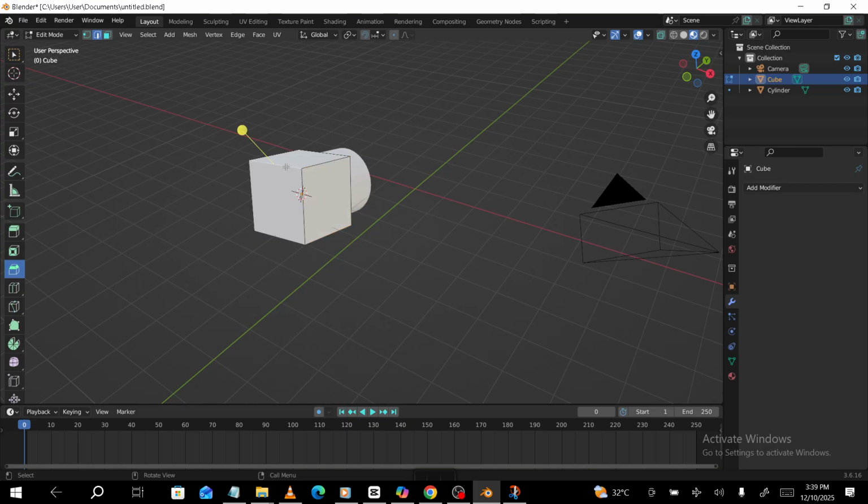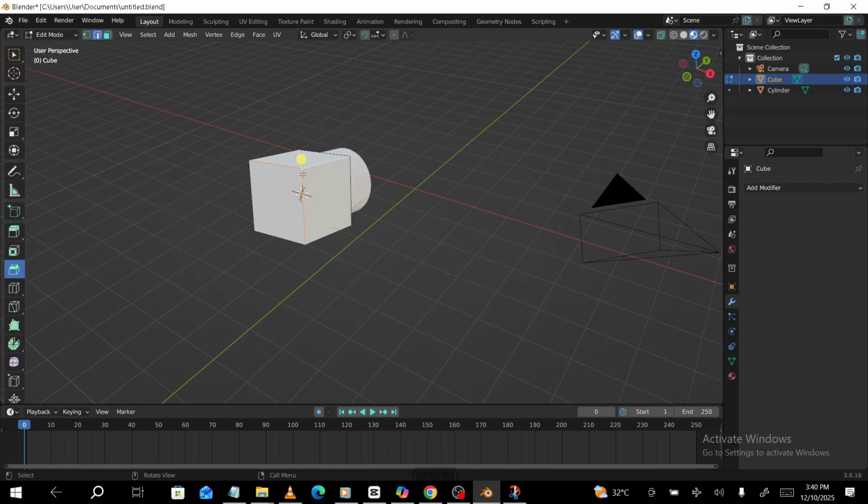Click edges one by one to build your selection, and hold Shift while clicking to select multiple edges at once. If it helps to start broad and refine, press A to select everything first, then deselect what you don't need. Think of seams like the cuts you'd make if you had to peel your 3D model into flat pieces. Placing seams in less noticeable areas like the underside or along sharp transitions usually gives cleaner results and hides texture joins more effectively. Once your edges are selected, mark them as seams.